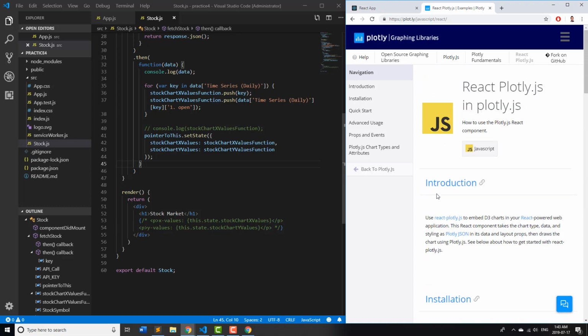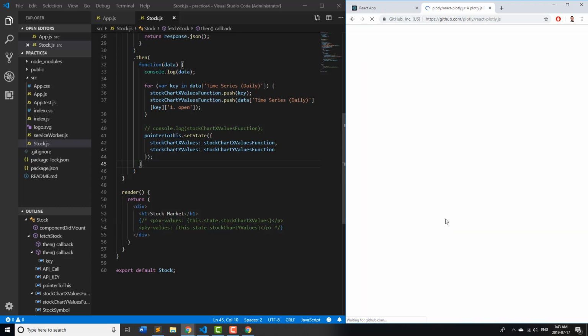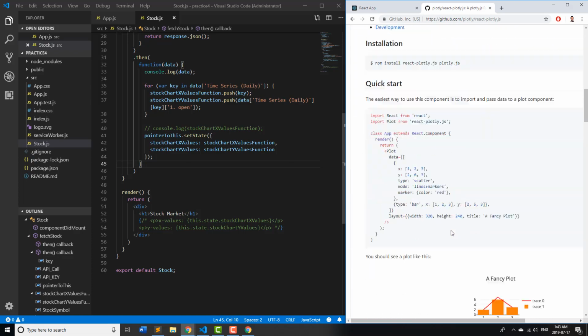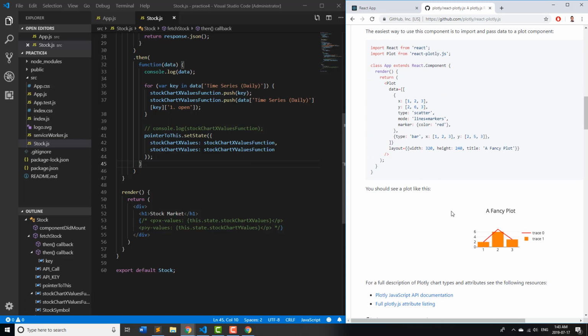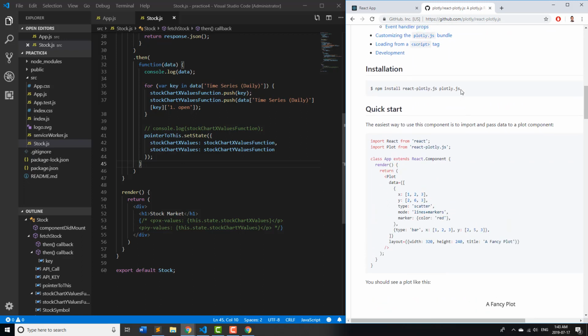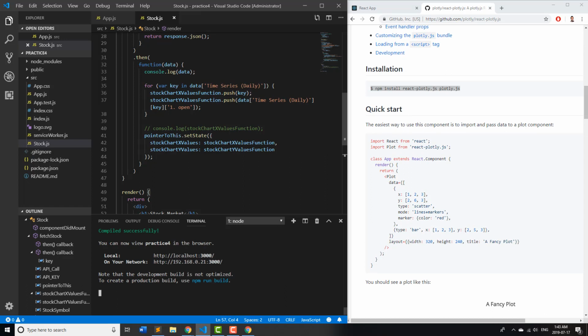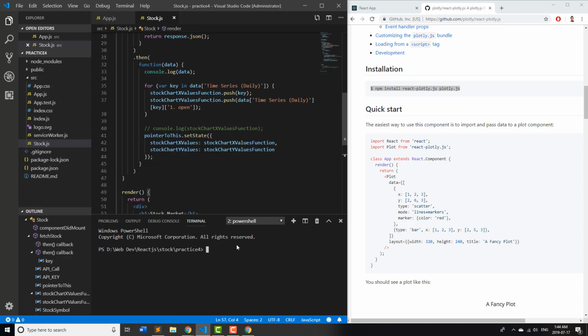And I'm going to just go to React.js Plotly and go to the GitHub page. And to install it, I have to use this. So I'm just going to open a new command line and say npm install react plotly.js.